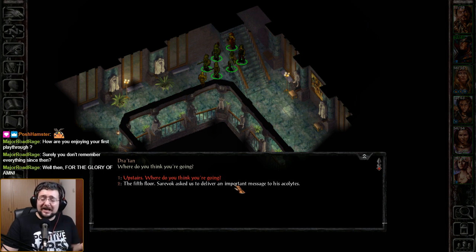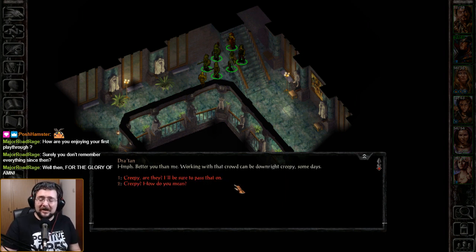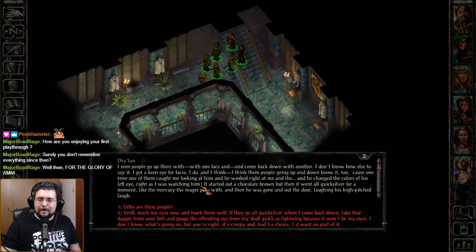The fifth floor. Sarevok asked us to deliver an important message to his acolytes. Better you than me. Working with that crowd can be downright creepy some days. How do you mean? I've seen people go there with one face and come back down with another. Well, at least we know who's behind the doppelganger thingy at the Seven Suns.